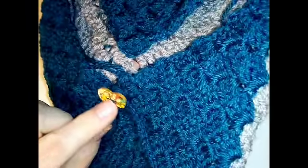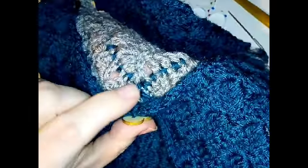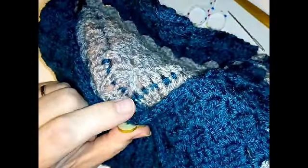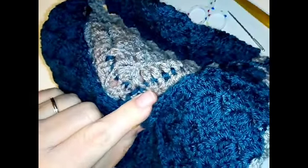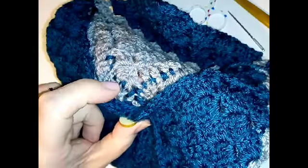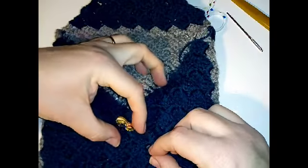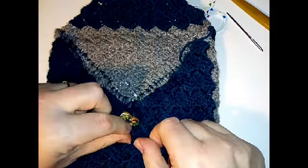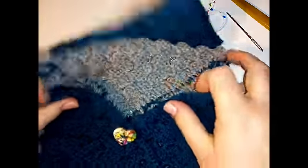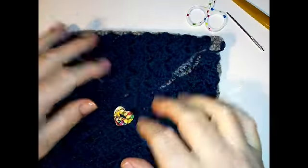So the back, to where you did the button on the front, and then it will be this back point here, just here. And what you'll do is make that loop there instead. So you'll attach to one side, make a few loops, few chains, sorry, and then slip stitch onto this side, and just make a small chain loop that will fit around your button, so that you can just pop that loop over. And although you'll have all this bit open, it will just kind of secure it a little bit, okay? And likewise with this one.